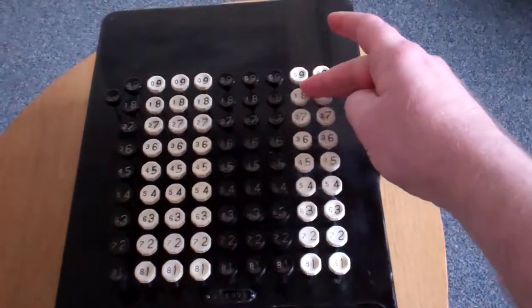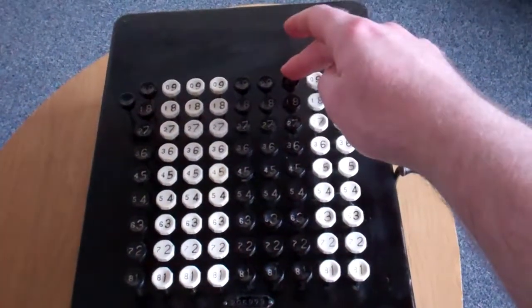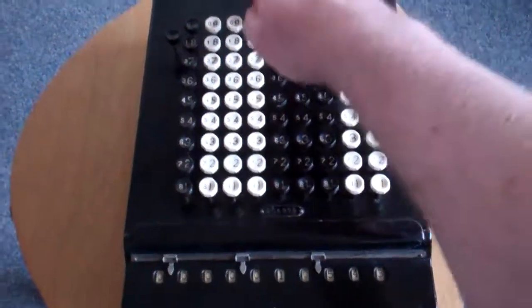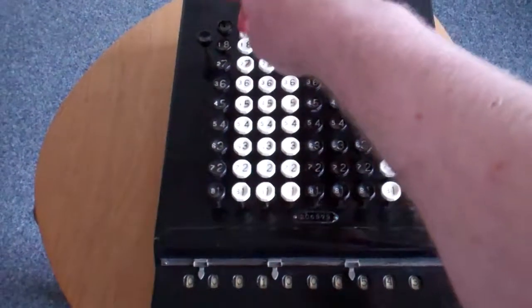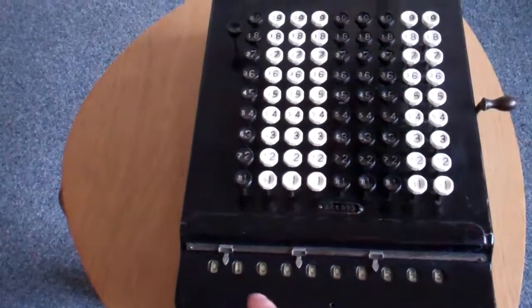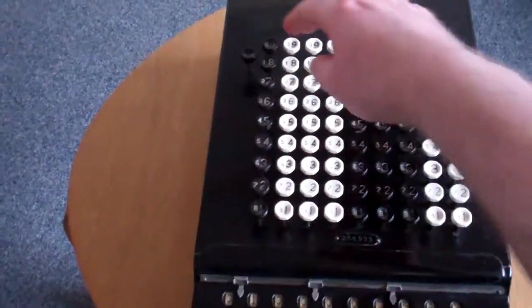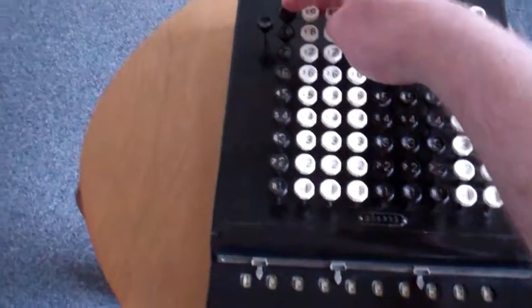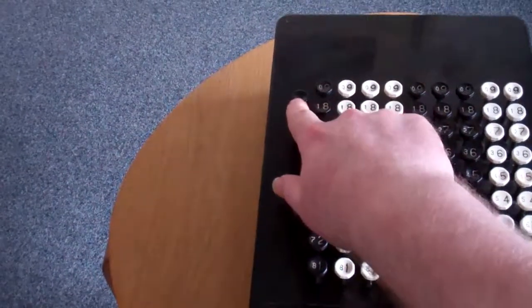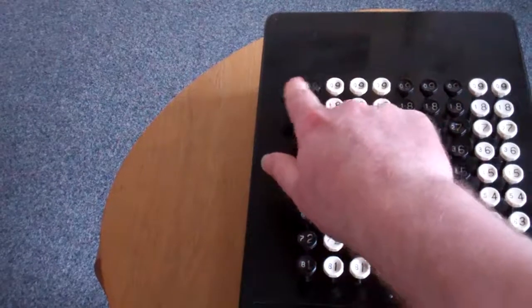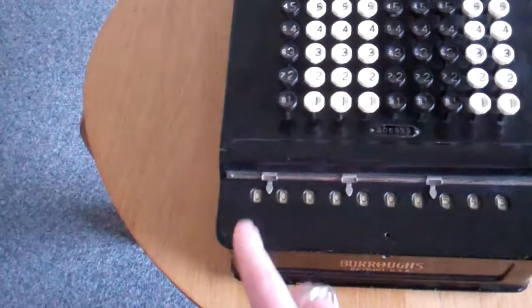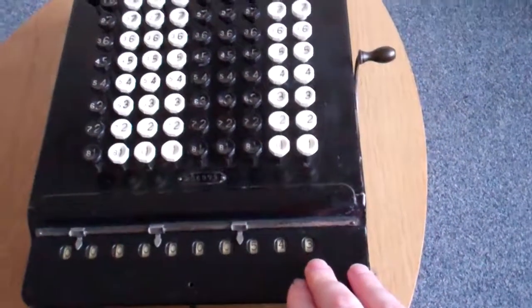But unlike the Comptometer, you have to then also type all the leading zeros, because that ensures that the register overflows, and that extra carry that you want to get rid of then overflows all the way to the end. That's also why in this column that on the Comptometer is empty, there's one more button here, which is essentially another nine. That allows that final digit to overflow to zero, leaving the real answer.